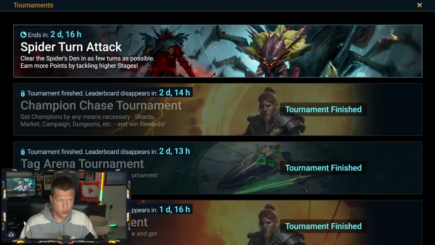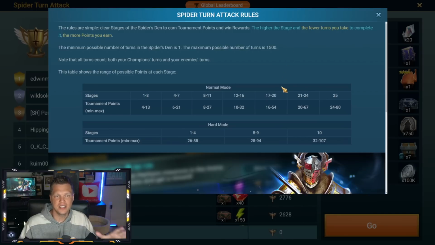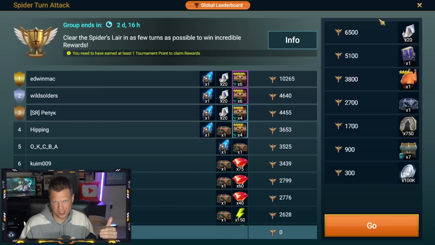Now, as far as the other stuff going on in game as we start the week, we do have a spider turn attack. It looks like Plarium likes that concept, and they're going to be doing that moving forward for all sorts of other tournaments where you complete the dungeon in as few turns as possible, and you'll get a little bit of a boost for some bonus points. Now, there is 20 shards, so there is one prism pull guaranteed over here on the right side, and I would at least get to 1700 points to scoop up your coins.